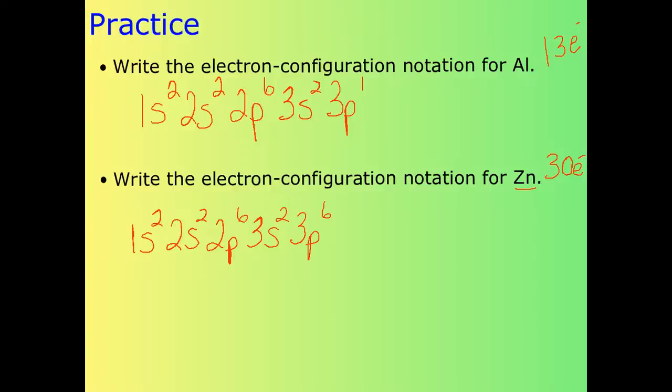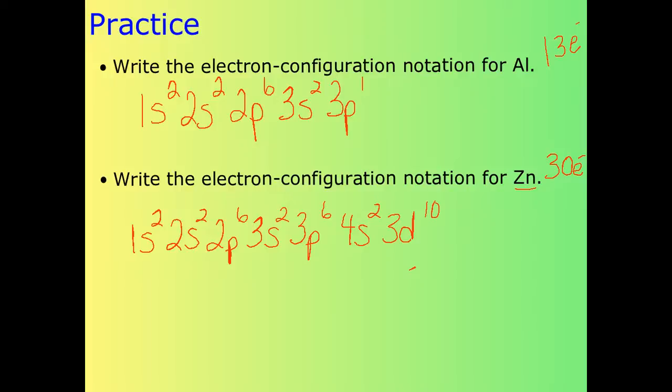After the 3p, we might think that 3d comes next, but the Aufbau principle says that 4s gets electrons first. So the 4s sublevel can hold 2 electrons. After the 4s now comes your 3d. And your 3d electrons, d has a total of 5 orbitals. That makes 10 electrons. So counting that up, that should make 30 electrons total, and it does.